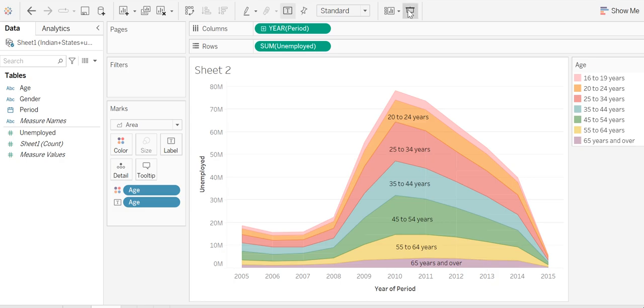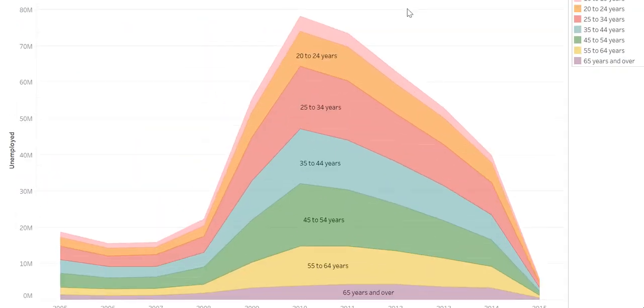See, if we show this in presentation mode, how beautiful it looks. Simply we can understand each and everything. This graph is from 2005 to 15, starting here, ending here. See, one starts there, one graph starts there, another one is also started, and the same is the ending point, 2015. So we can easily see somewhere it's gaining; the number of unemployed in 2010 is maximum, and slowly it is going down up to 2015.